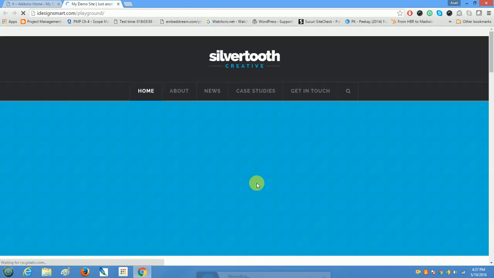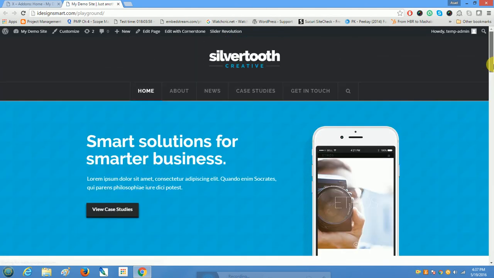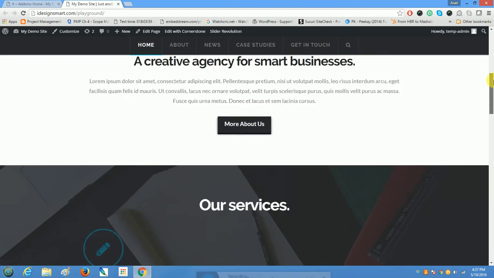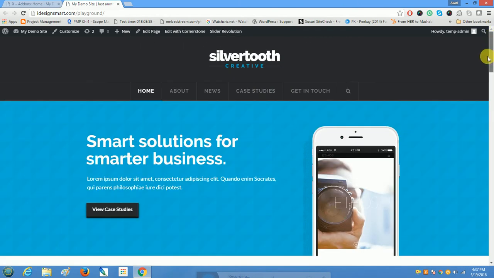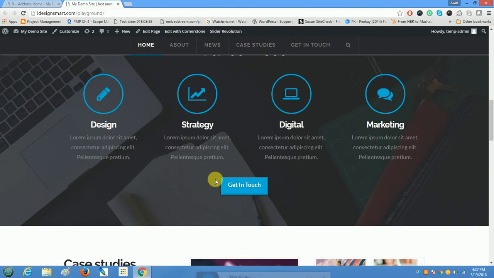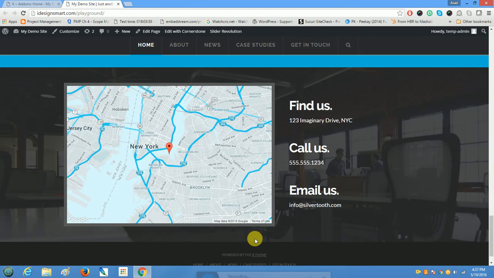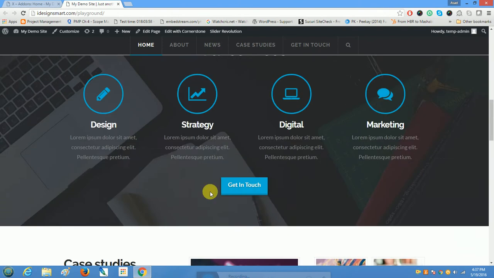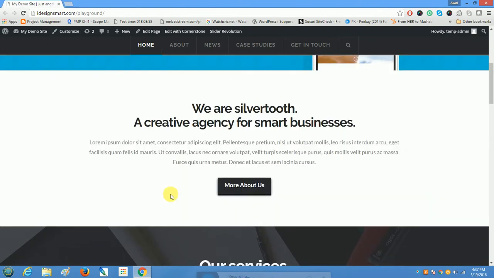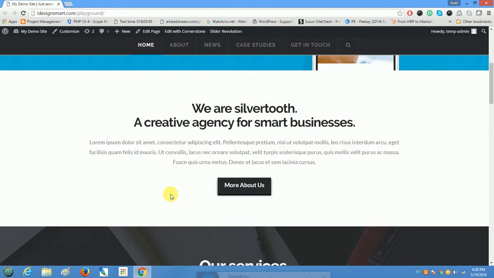All right, so you can see that the slider automatically got imported with the demo content, because I had the Revolution slider installed and activated at the time of import, and I have the menu bar set up, the logo set up, and I have a nice introduction, my services section with nice icons and a touch button, and there are blog posts and some numbers, so exactly the same layout. Pretty cool. So now we'll jump into how to edit this layout, and if you have different ideas how you can implement them, how to put new sections on there, and how to work with the theme.